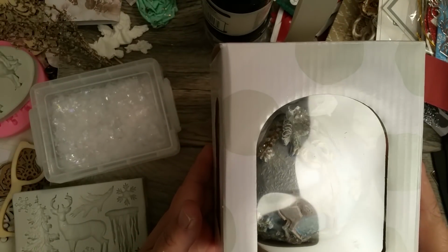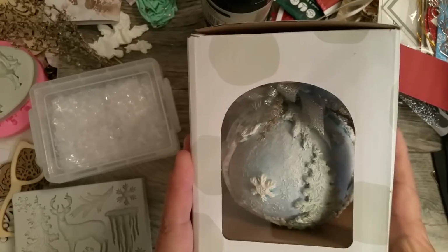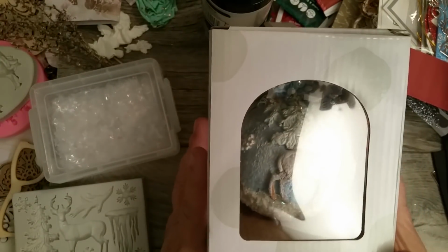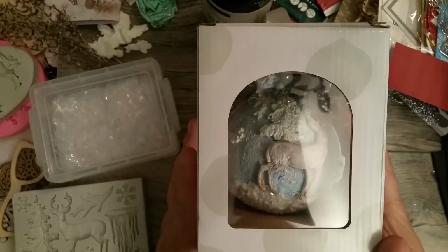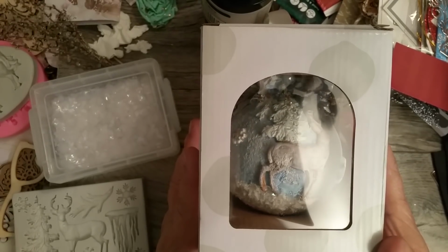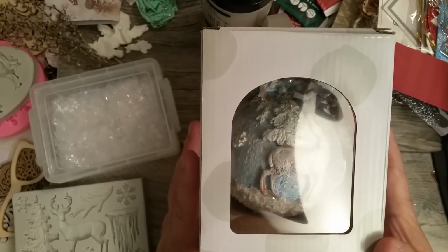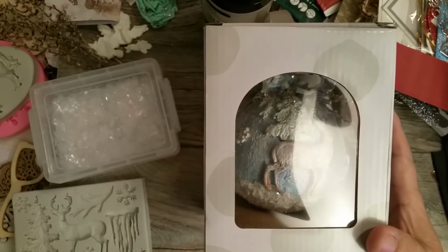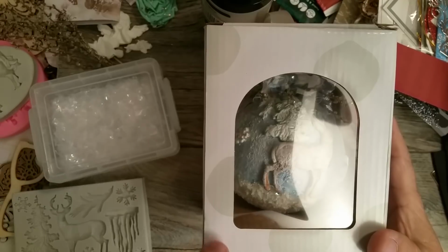Then there's another deer. I thought this ornament was so pretty, you guys, and I wanted to share it with you. Now, I know you probably think that I bought it because I have it in this ornament box. But I didn't, you guys. I actually made it. And I'm going to tell you exactly how I made it.